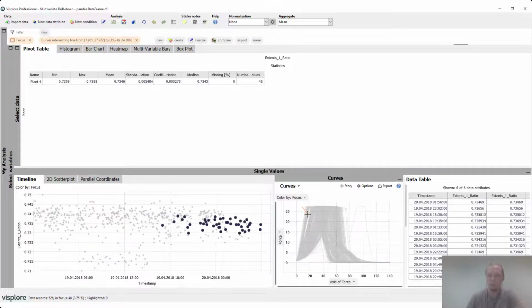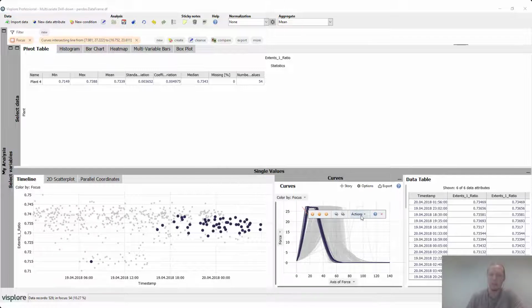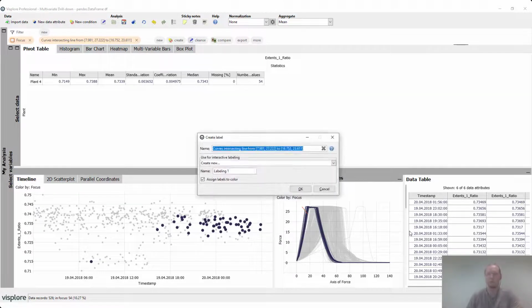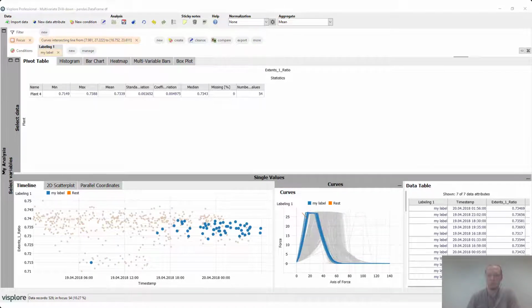And you could, for example, just select some of them here to see them over time, what the quality of each press stroke was. And then you could already start labeling here. For example, I could say create a label for these. Label. And you see I have labeled these press strokes here already.